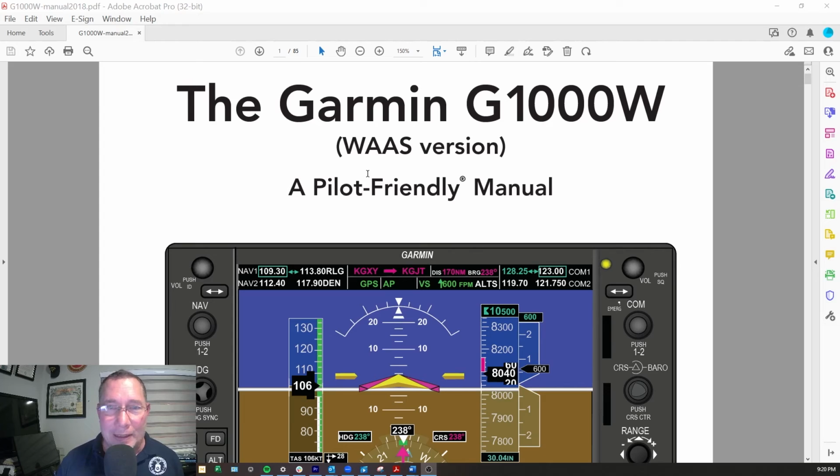So we're going to look at where you find certain things in the utility menu, so that you're not scratching your head once you get the engine started, thinking, gosh, am I logging my location in the G1000? Do I have stability protection turned on? Etc. So we're going to take a look at some of those screens.